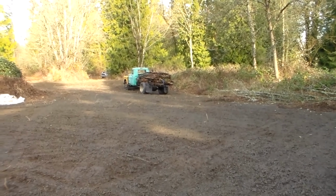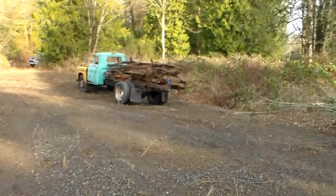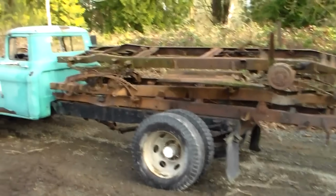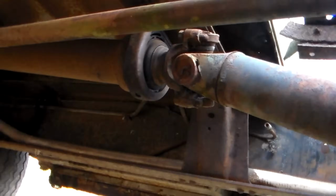Also, Homer's still got that messed up carrier bearing, and I went through all my trucks out at the old place, and the only trucks that had a carrier bearing that would work in Homer were trucks that you wouldn't take apart. I don't take apart trucks if they have a hope of running and driving again. But this guy right here, I call him Nitro. He just doesn't really have any hope of running and driving again because he's got about a half-inch of Bondo on everything. Some of them are just parts trucks, and his cab's all cut up and this front end's all corroded. Does have a really nice engine in it though. I think this is a 6500 series truck, so I think, yep, it does have the correct carrier bearing for Homer. So I'll get that pulled out. We'll get that back over to the old place and get Homer back on the road.